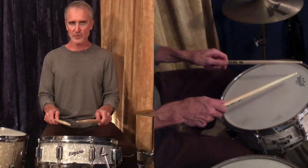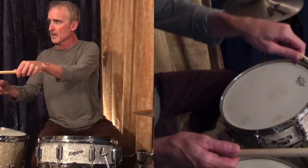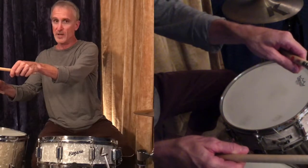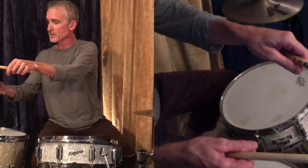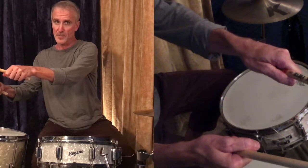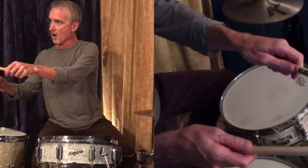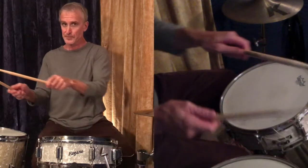Sometimes what students will do when they first come in, let's go over to this camera a little bit, the thumb will fall under the stick. This is really common. The thumb completely removes itself from the stick and joins the first finger underneath, kind of like holding it like a baseball bat. So I tell my kids, it's not a baseball bat, it's a drumstick. Keep your thumbs opposite the first finger. They're on either side of the stick.